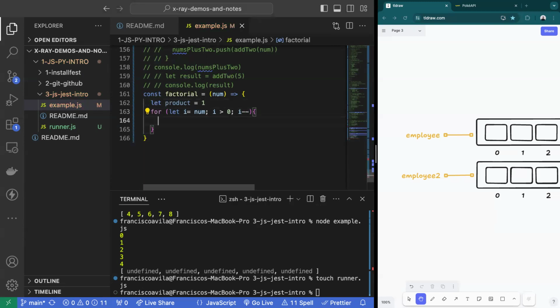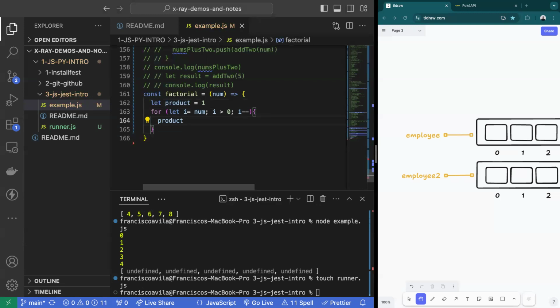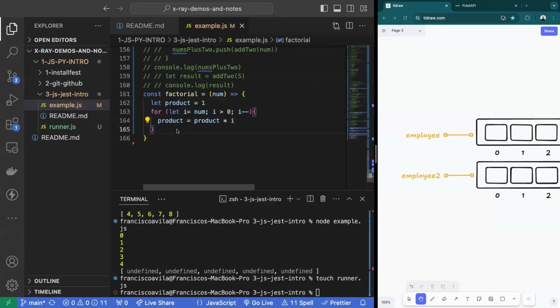I'm going to subtract 1 from i and work down all the way to 0. And then finally, my product is going to be equal to the product itself times i, which is going to be equal to my number. So it's just building a factorial function. All it's going to do now is return my product at the very end of that. So this should work great.